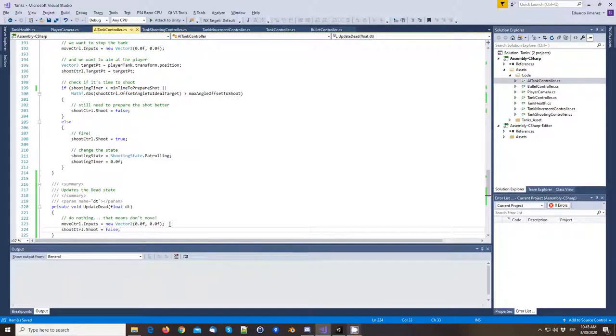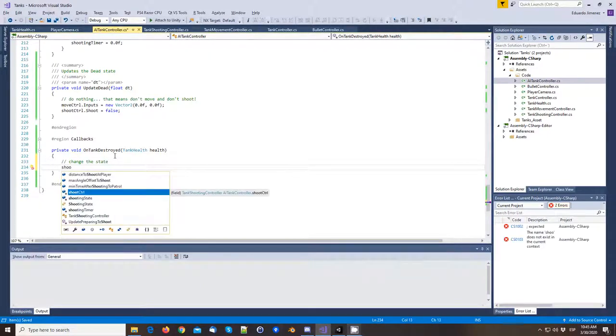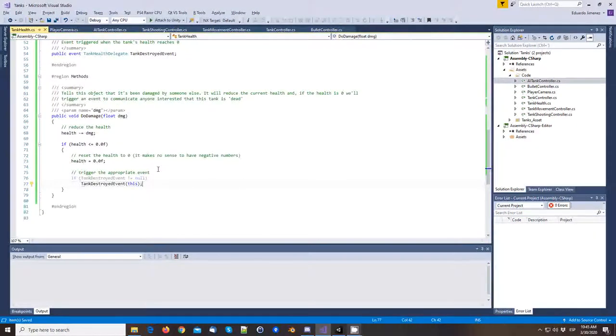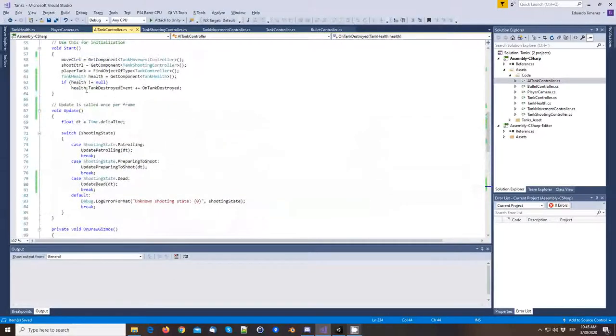So basically, we're just doing this. So when this is happening, we just change the state. Okay, that seems sensible enough. So we have already defined a new state. It's in the update. We have registered ourselves for the tank destroyed event, and we have changed the state when this is received.